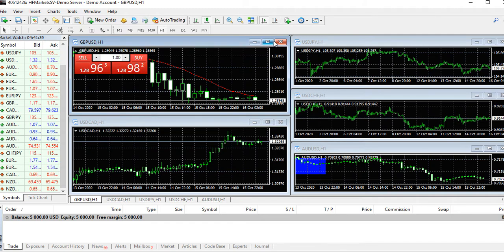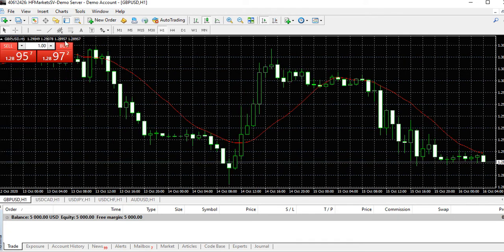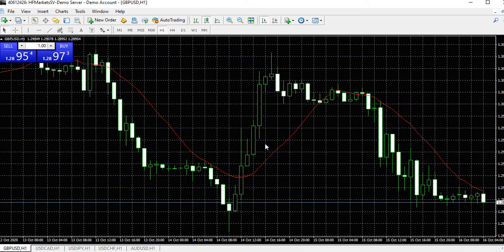Okay, so I want GBP USD to be here, and you can close these ones to make the screen bigger for your analysis. And all these features under file, view, insert, charts, tools, window and help, you find all of them here open for you to explore without having to go and find them there.